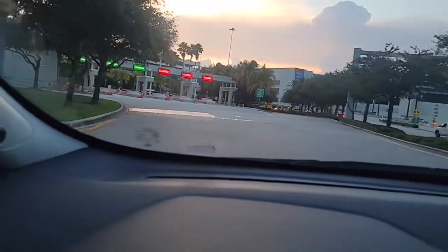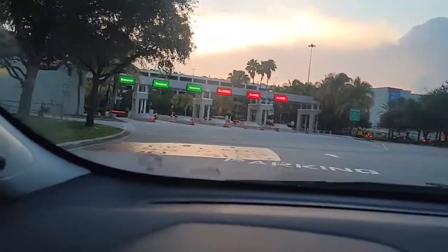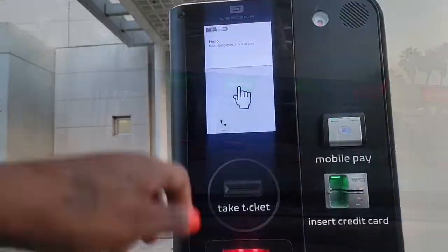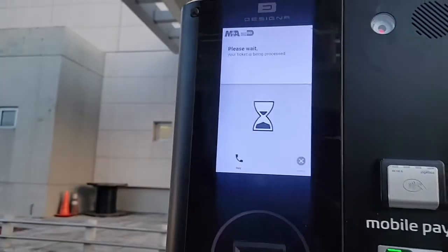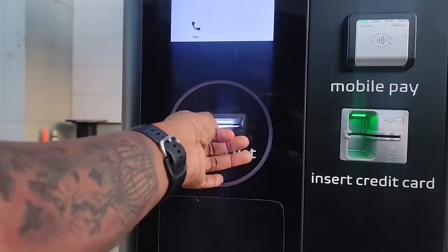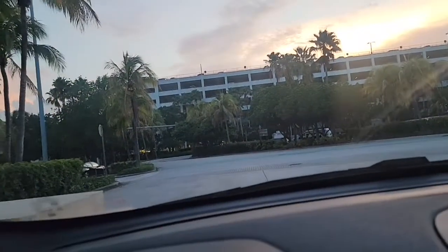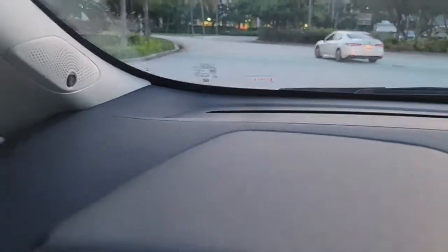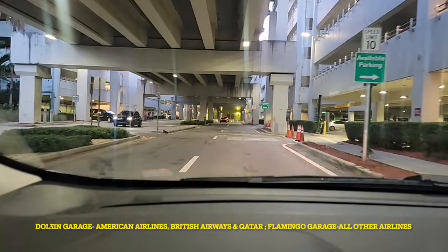You'll come around and head up to one of the lanes that's available, and you'll be able to get a parking ticket. Make sure you press to get a ticket. Do not use a card to get a ticket, because then you won't be able to exit the garage. Make sure you place the ticket somewhere safe, like down in the little compartment by the plugs, so that way it doesn't get lost, especially if you're in a rush.